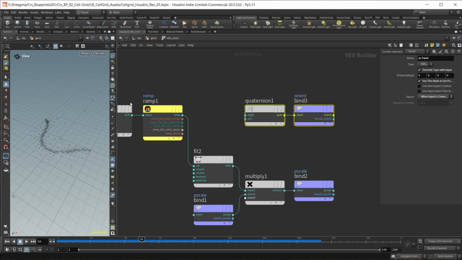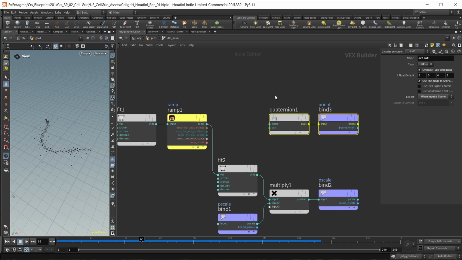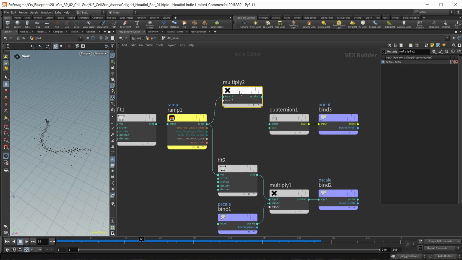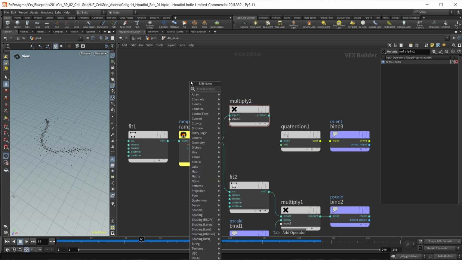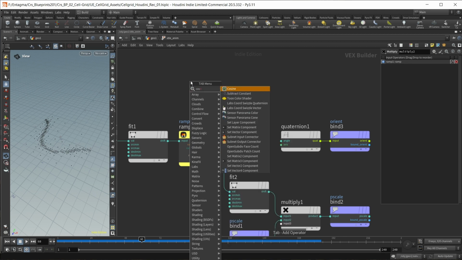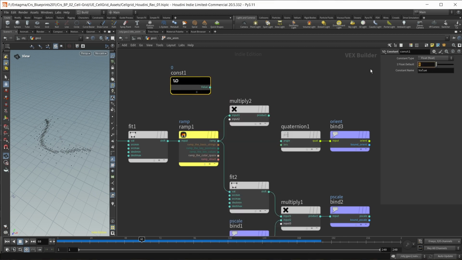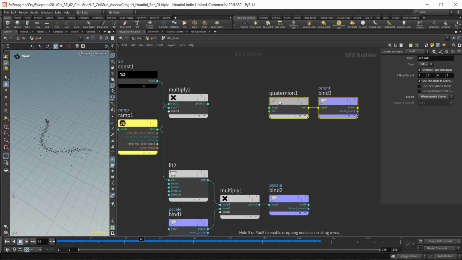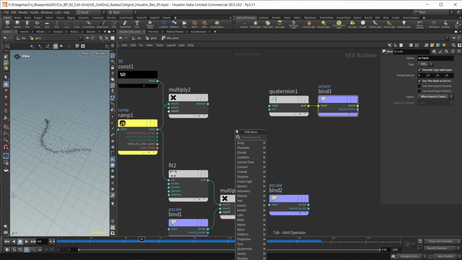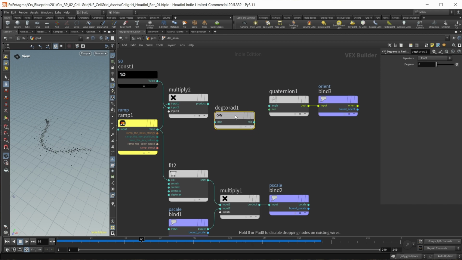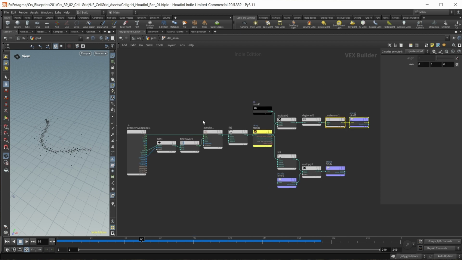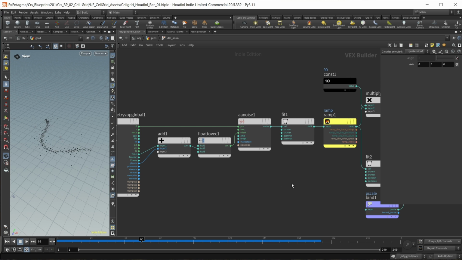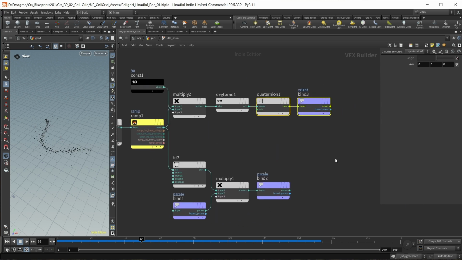And the angle is something, again, that I want to modify with my ramp. I want to, first of all, multiply the output of my ramp with the angle that I want to rotate, which I'm going to set with a constant. And let's say we want to rotate 90 degrees, like this. So a quarter rotation. And then, since this angle in here expects radians instead of degrees, let's use a degrees to radians node in here to convert this. And then finally pipe this into the angle like this. So this is our final warp in the end. We have our noise section in here and then our animation section in here.